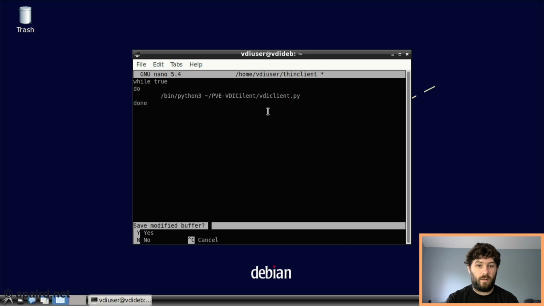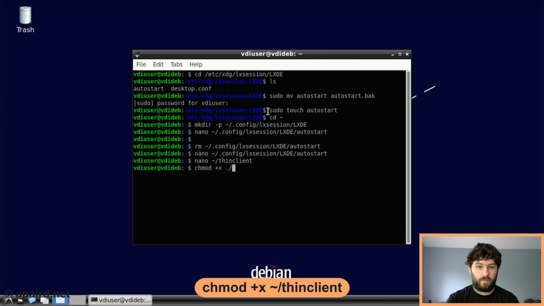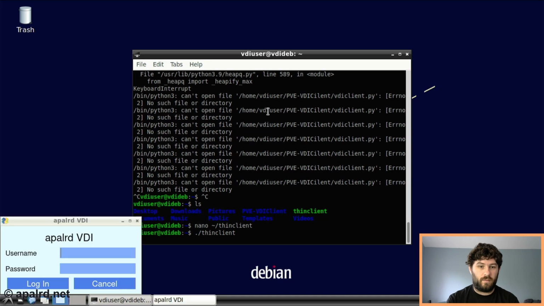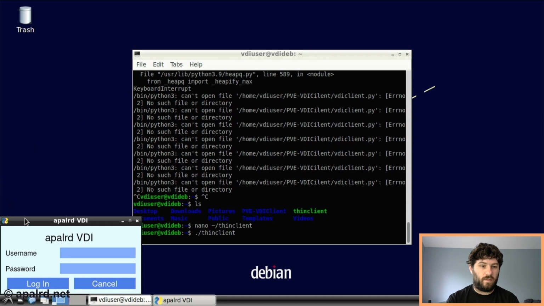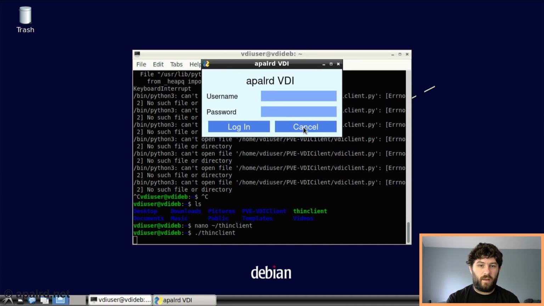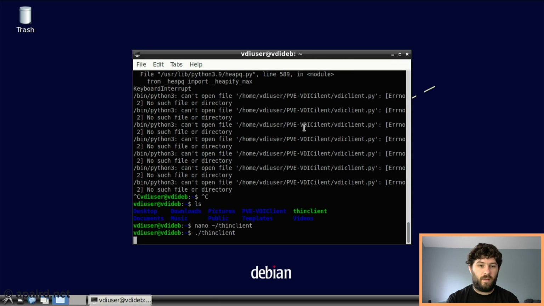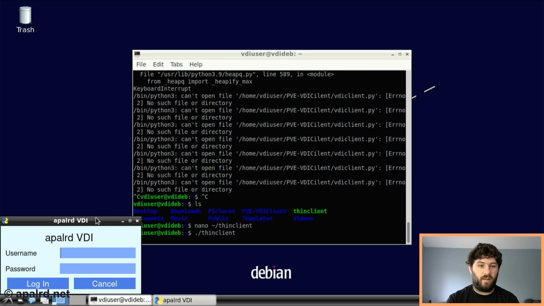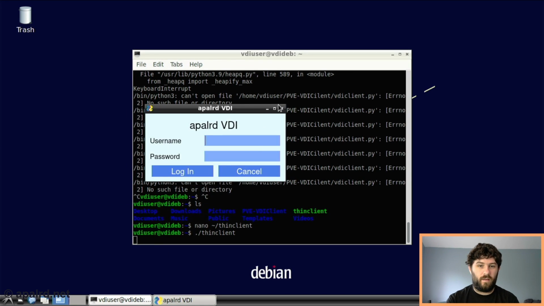Done. And make it executable. So now our client comes up. If we close it, it comes up again. So there, now it won't quit. Now we're just going to kill the whole terminal to get rid of it.